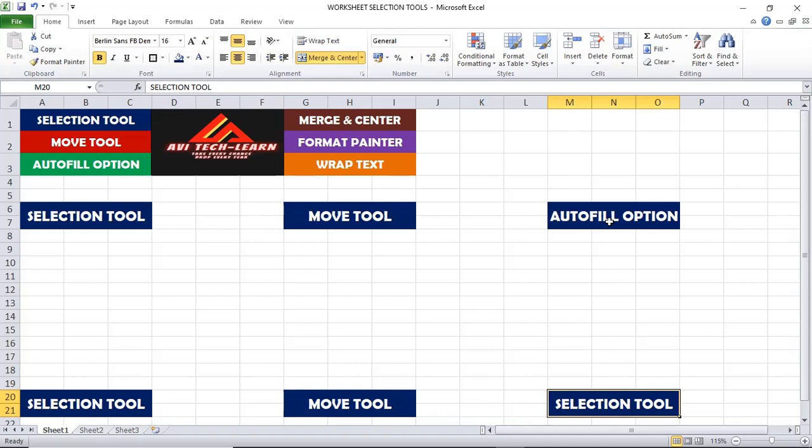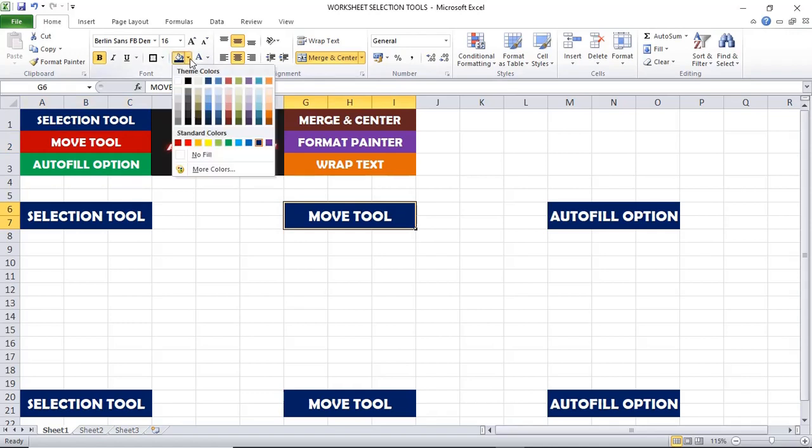And here I'm going to write again. So I can write it, or I can copy this one again, same thing. For now I'm going to write this AutoFill option. The simple thing we have to do is, we already have this option. You can see here we have this, called Move Tool. The color is red.